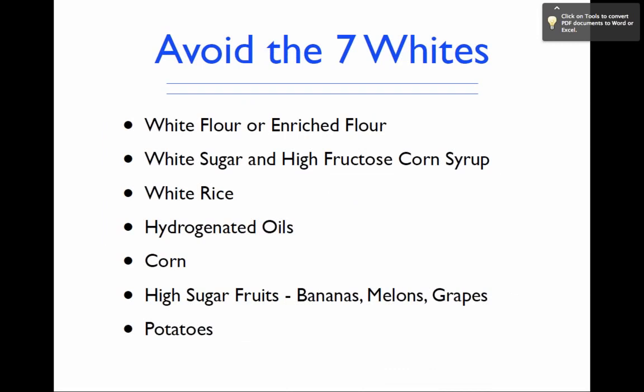White rice. Again, you're taking something that has a tremendous amount of nutritional value, which is whole grain brown rice, one of the healthiest things you can put in your body, and basically having all the nutritional value bleached out of it, so there's nothing left but simple starch, which again turns to energy real fast, has very little to no nutritional value, is just not good for you, and will make you fat.